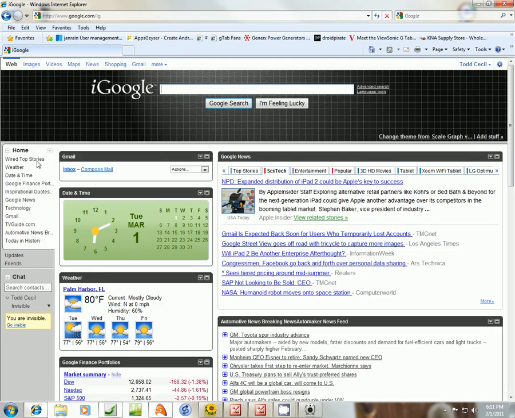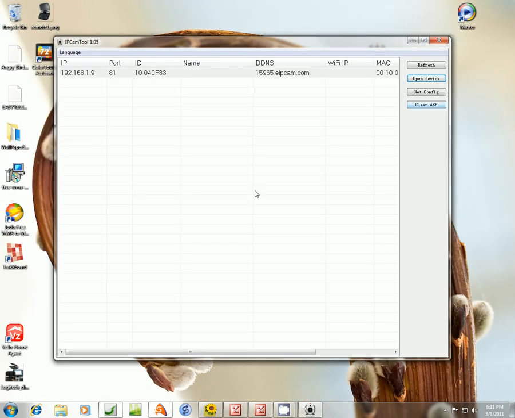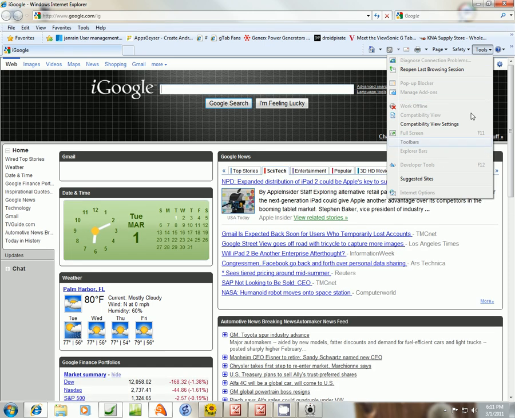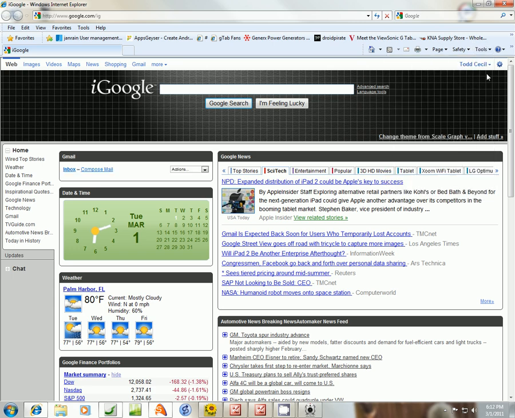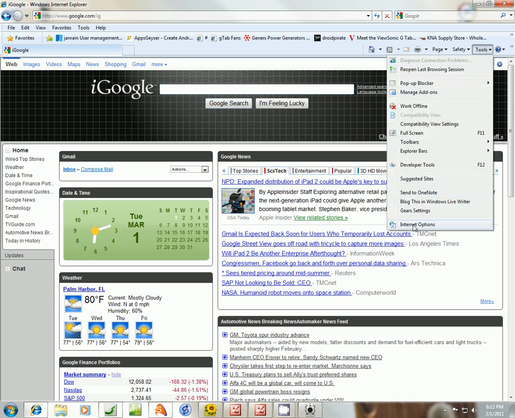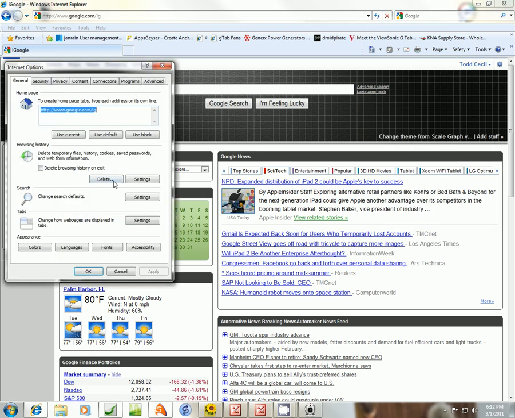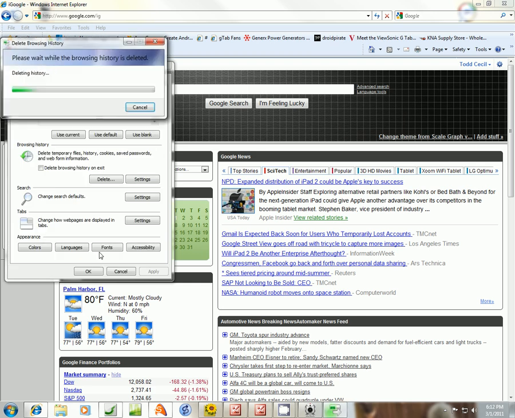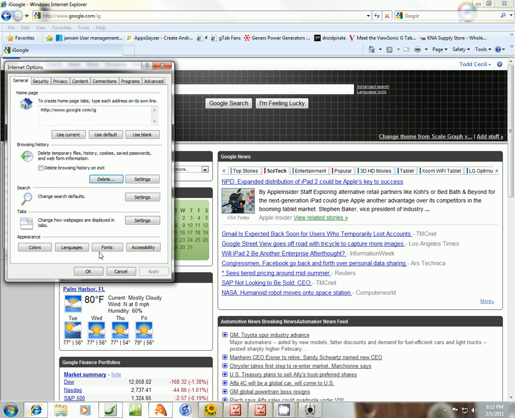I'm going to close this browser out now. What I want to do, I forgot before I close it out, because these cameras are really finicky, I'm going to go back to my tools, internet options, delete, and delete the browsing history. Right now I'm unplugging my network cable from the camera and unplugging the power source. And I'm re-plugging back in the power source only. My antenna's already screwed in. But now I'm not wired with the Cat5 cable.